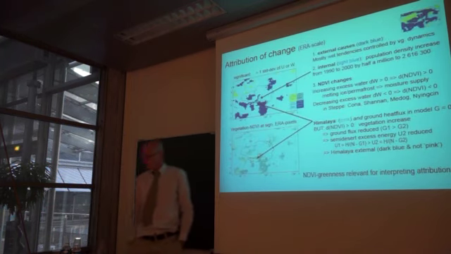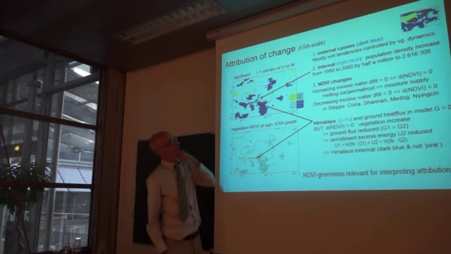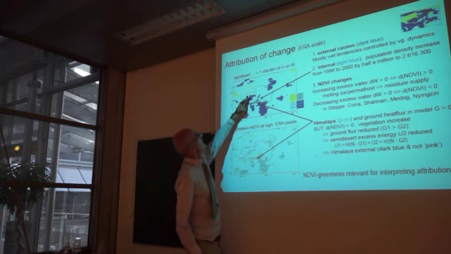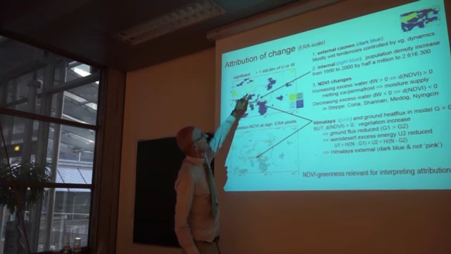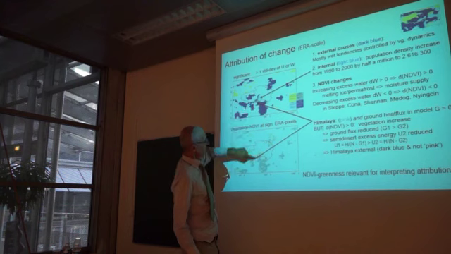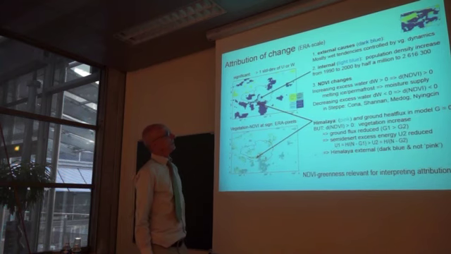So to the attribution. This is a bit complicated, but I'm approaching the end soon. In the upper one, we look first at the internal and the external causes. The dark blue is the external causes of the change we observe. The light blue is the internal changes, and the yellow is a little bit here, but we see mostly dark blue and light blue. To the pink one I come a little bit later. This is the Himalaya area.